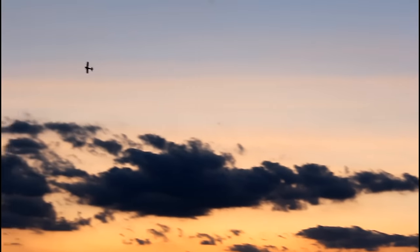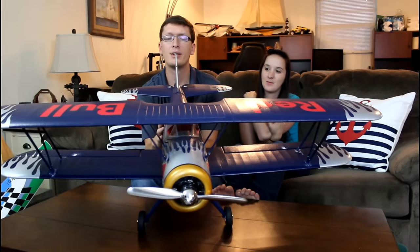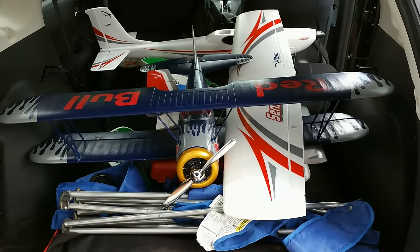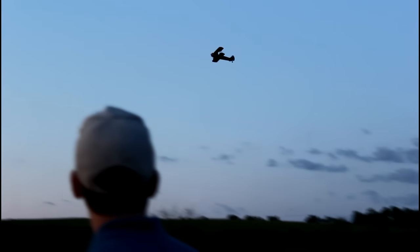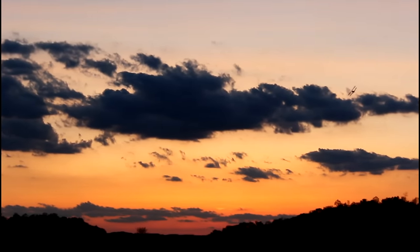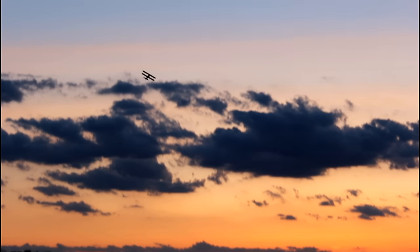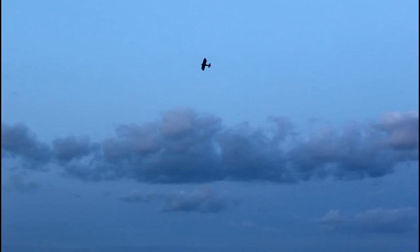One last stat: this is a 47-inch, 1200-millimeter wingspan — a pretty good-sized plane. We drive an SUV and it fits in the trunk with the seat laid down; we had four planes back there. The one thing I wish you could do is take the wings off — there are two screws on the bottom but everything is glued to the fuselage, so once it's together, this is your plane. You need suitable space in your vehicle to transport it.